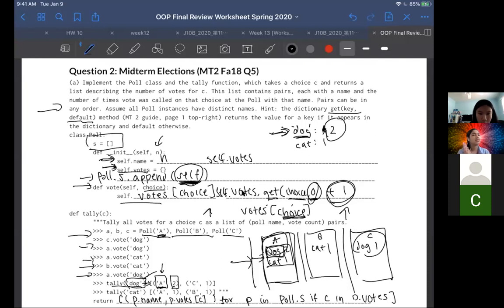Then you look at the right-hand side of the equal sign to see what type of information we're storing in the values of this dictionary, which ends up being a list. And we're adding to that list each time, because we're appending self each time we go through the init method. In that way, you can create a model in your mind of what pieces of information are in the keys and what are in the values for a particular dictionary. So check to see where that dictionary is getting updated or where you should be updating the dictionary in this midterm elections type of problem.